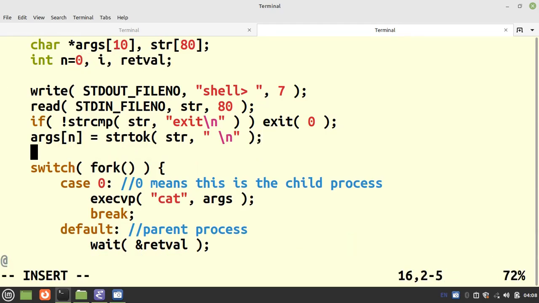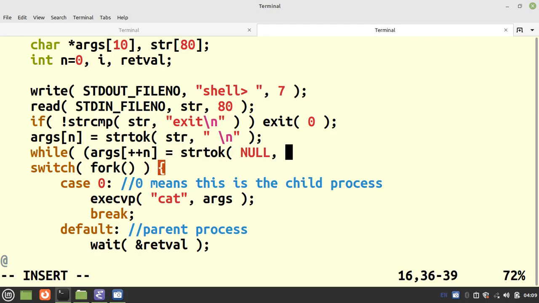What we are doing is passing the string input taken from the user and putting it into args so that we can pass it to the exec call. You must be aware of the strtok call. The first time you need to pass the string that you want to tokenize.